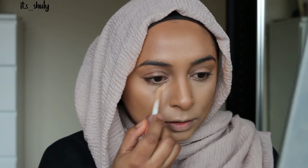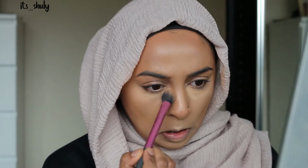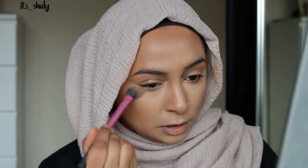I think just because I need the extra coverage, I'm going to go in with the C10 concealer from Makeup Revolution. I know it looks like layer upon layer upon layer, but I need to do this. Just that tiny area. I prefer to use a brush than a beauty sponge for my under eye, just because it gets in really close. But I have seen a review by the Blushing Giraffe on YouTube, and I think it was the Givenchy pointy sponge she used, and it's really good for under the eye, so I am definitely going to look into that.